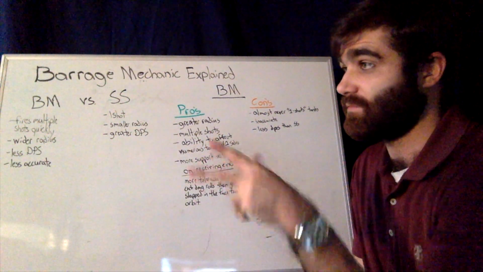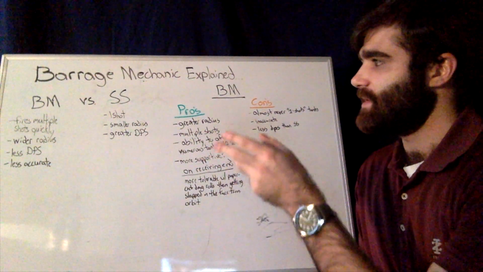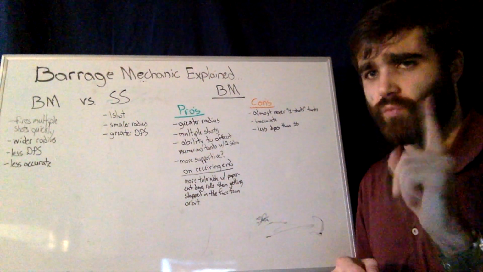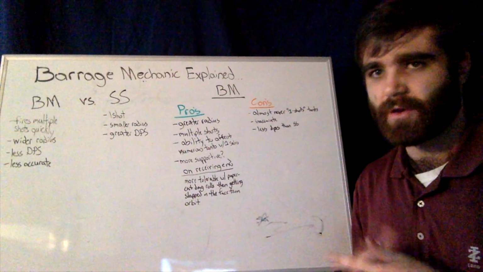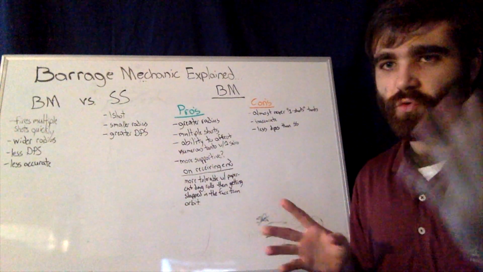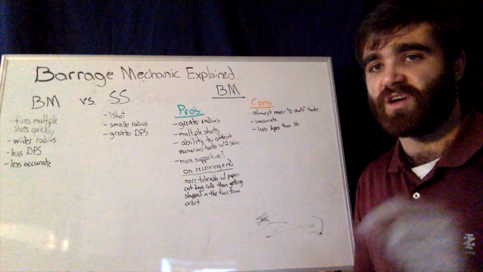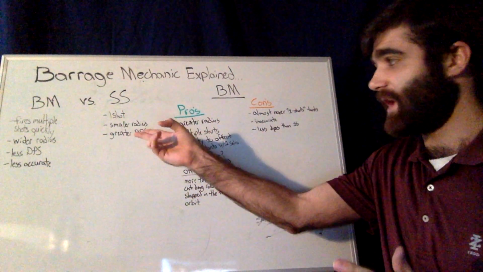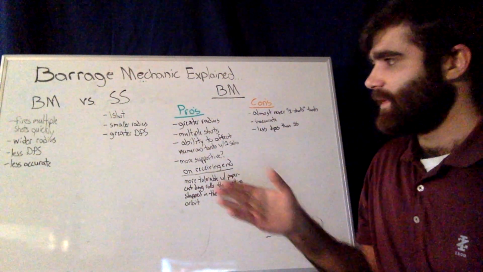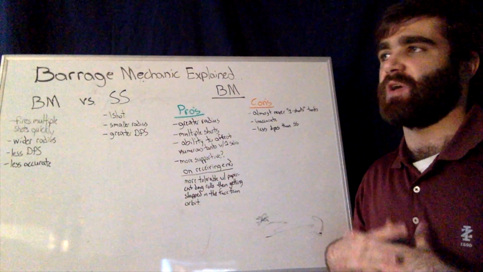Starting off by comparing the barrage mechanic to the single shot mechanic that this SPG has: the barrage mechanic acts essentially like a barrage. It fires multiple shots very quickly, so the Equalizer fires 4 shots with 1 reload. It is not an autoloader, it just fires 4 shots in rapid succession with 1 reload. With these 4 shots, you get a wider radius, but each individual shot does less damage than a single shot in the single shot mechanic. And it's also less accurate, hence the wider radius.